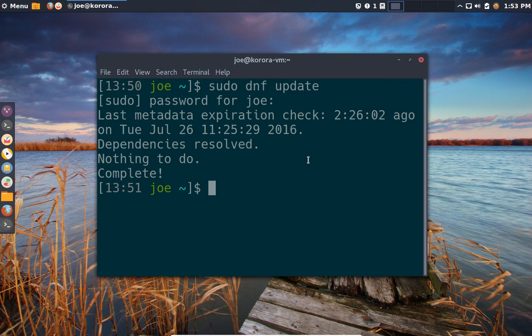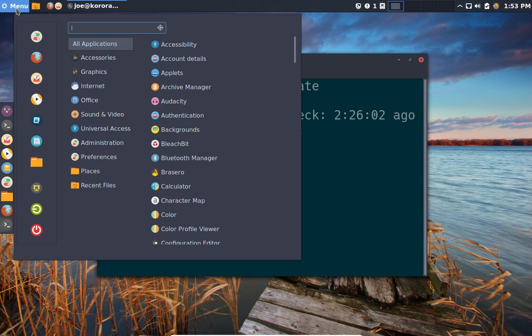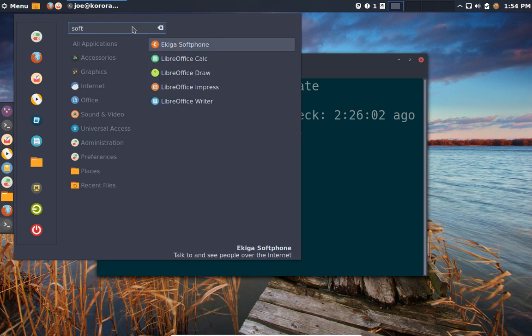You could also install Gnome software that is definitely in the repositories for Fedora, and it is supported, and that would give you a more graphical installer, but it doesn't seem to be here by default. Of course, I haven't looked, so let's see if they have that installed as well. No, they do not.